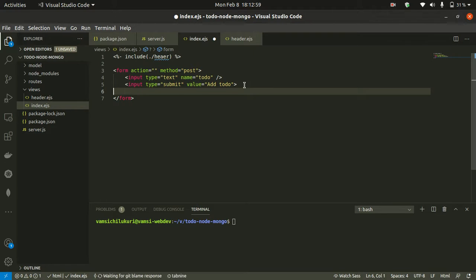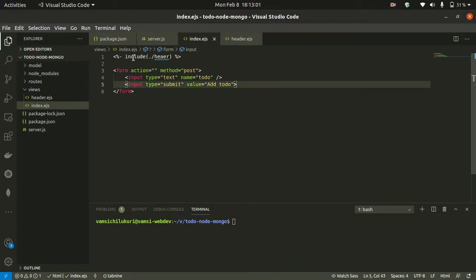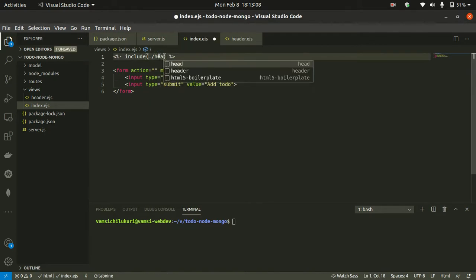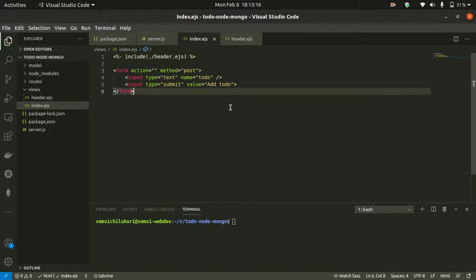First we will render this to see how the UI will look. Actually this is wrong. Header, header.ejs, it will be like that.